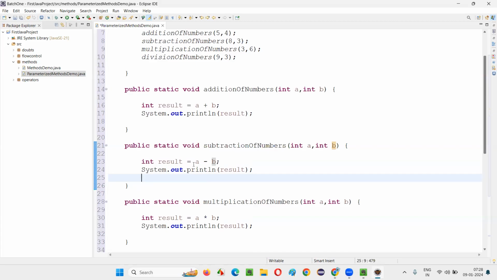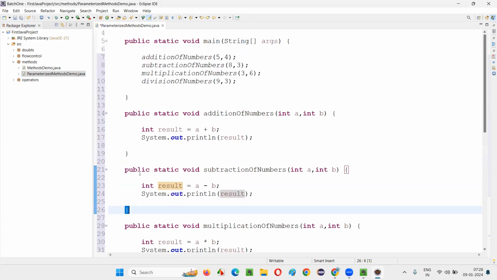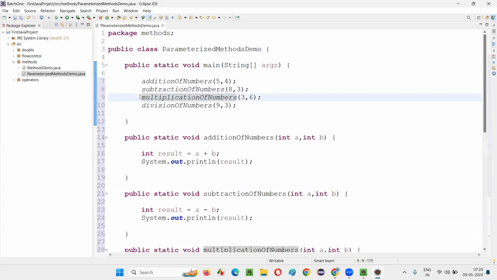So 8 minus 3 is 5, and 5 will be printed in the output. After the 26th line, the control will go back to the 9th line, whichever line has the method calling statement, and the next line it will try to run.